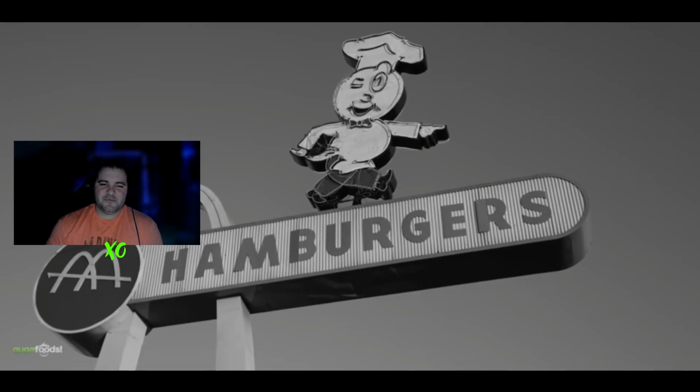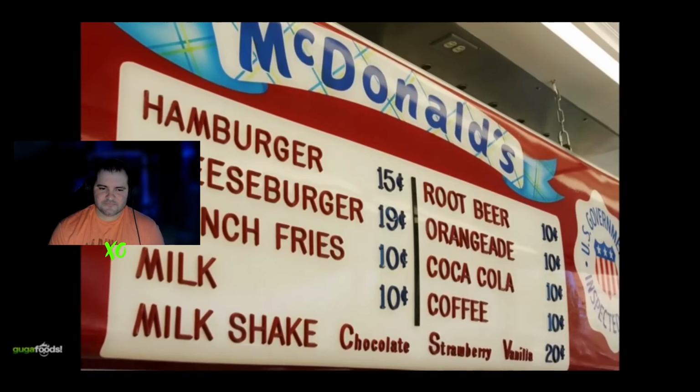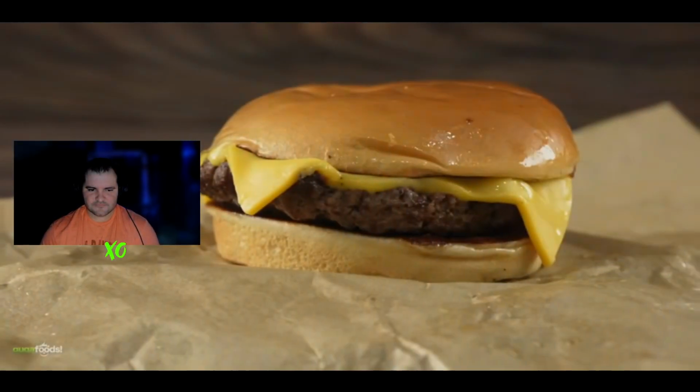Enough. Next decade, the 1940s, things were about to change forever. That's when McDonald's was invented. Originally a barbecue restaurant, in the late 40s, they switched to selling only burgers, fries, drinks, milkshakes, and pies. Also, the McDonald's cheeseburger only cost 19 cents. And the way it was made was slightly different than today.